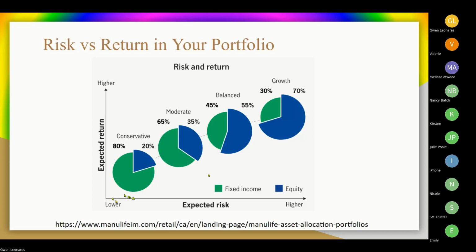So I tend to like aggressive, but it's not really the ideal thing to do since I'm not working right now, so I probably shouldn't be too aggressive and should get some of those bonds. So yes, the things that you would look at are what you want to use the money for, because you could have different portfolio plans based on what you want. You could say, well, I'm saving for a house, and this is how long I'm going to save and when I want it. Or I'm saving for retirement.